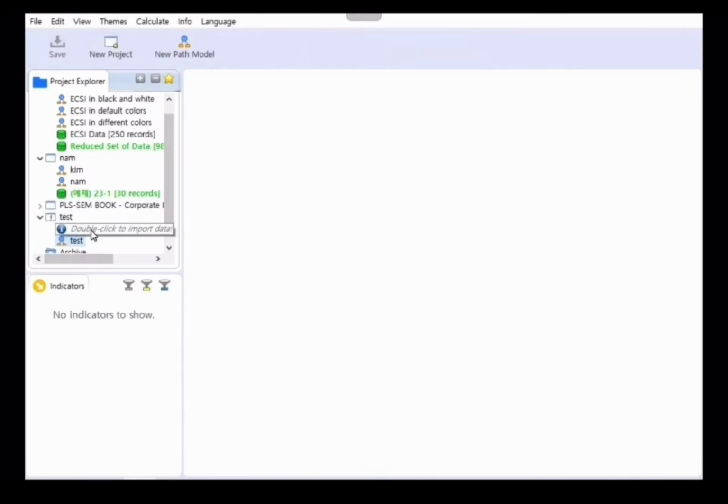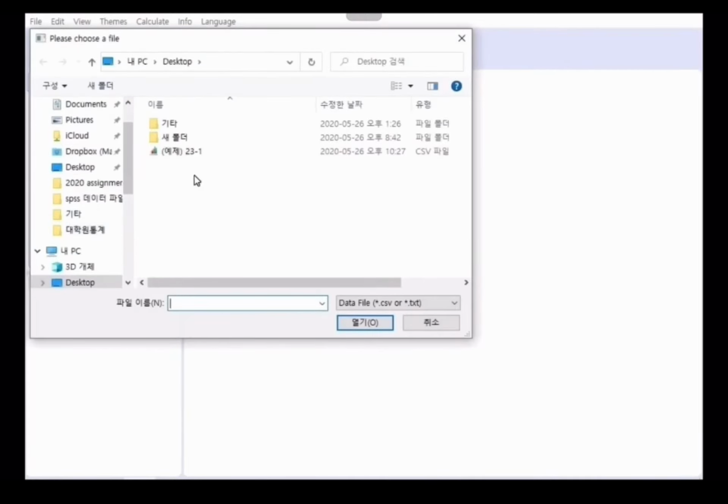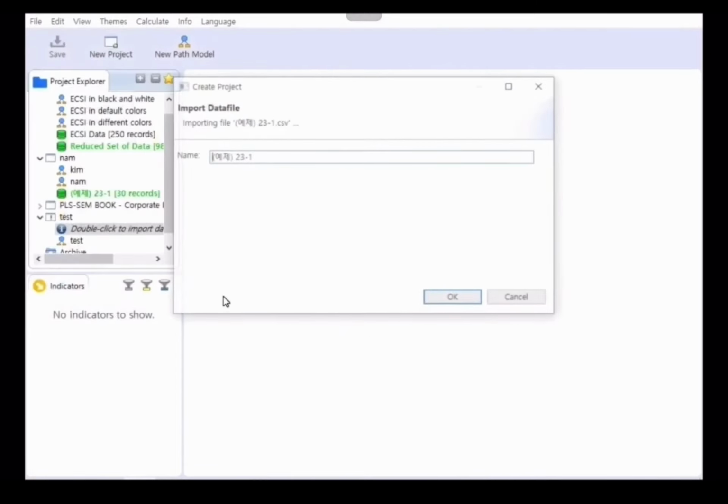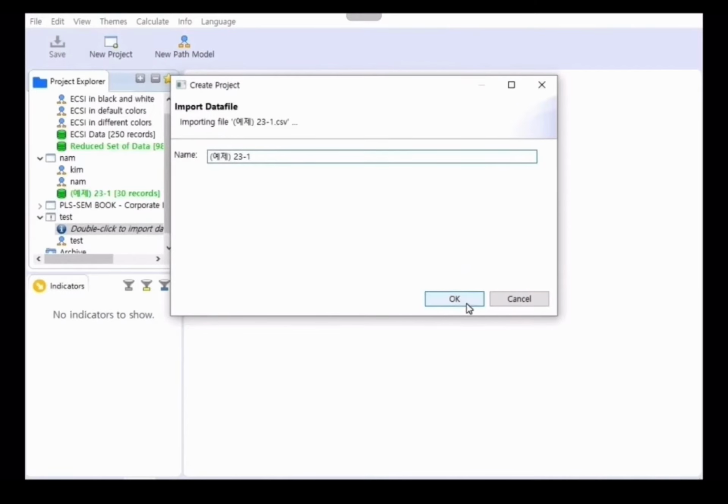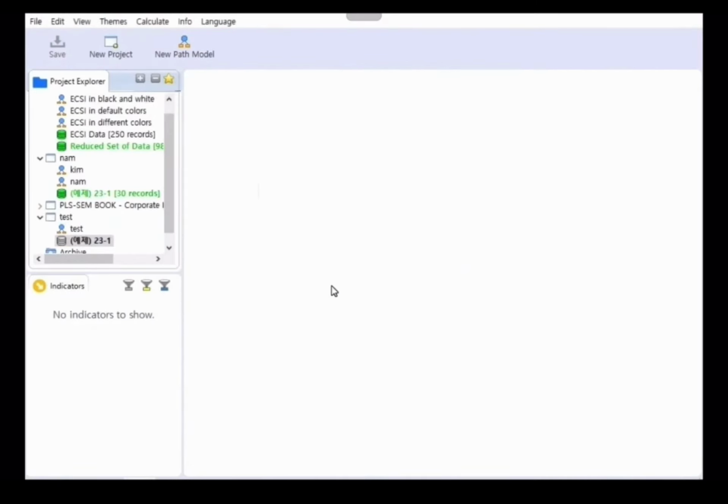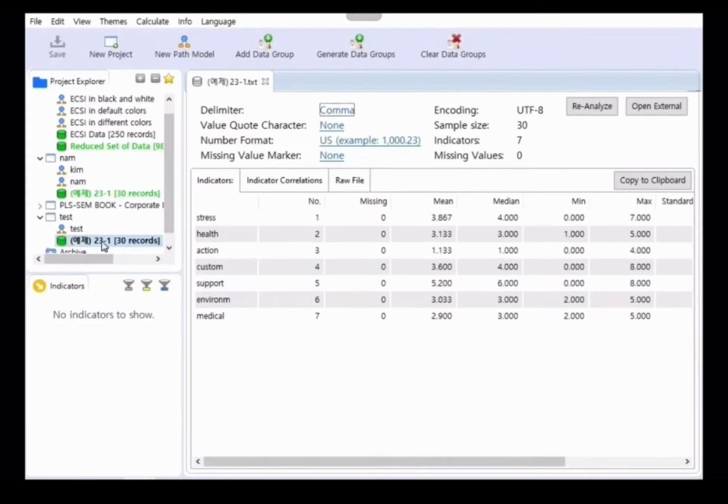In order to use your data set, you double click this part, click this one and select your data file. Remember that this one is a CSV file. And you import. This one is your data, and this one is a summary of your data.